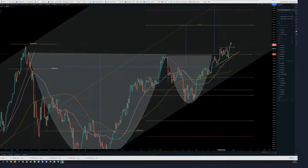And realistically, this looks like a triangle, really. A flat top, and it's just broken the triangle. A flat top triangle and upward lows and highs. Realistically, if we were to use this as a means of gauging the target, which just came to me now, I would use this high as the next target. Short term, 4,800. And I'll bet you if I was to apply Fibonacci, that will make sense too. So, yep, I think this will continue up to that level.